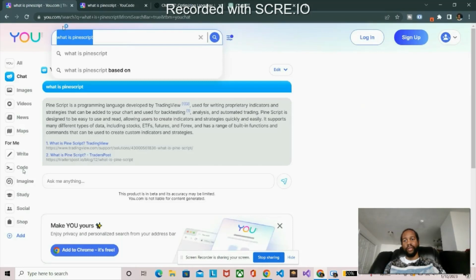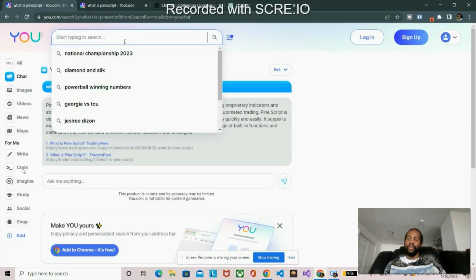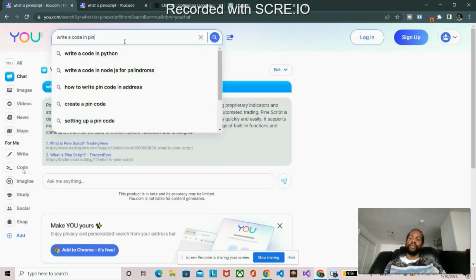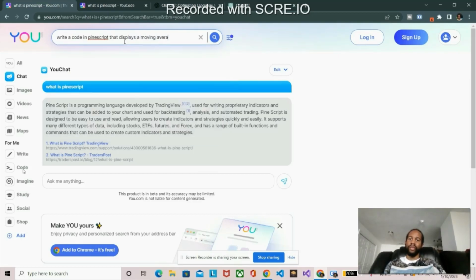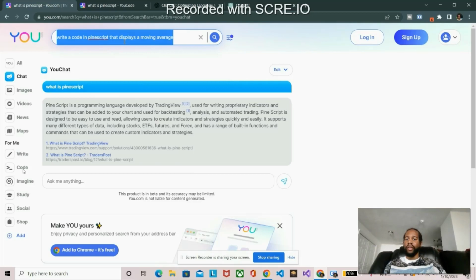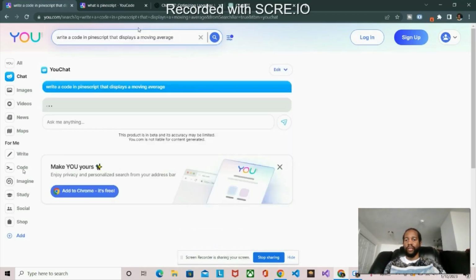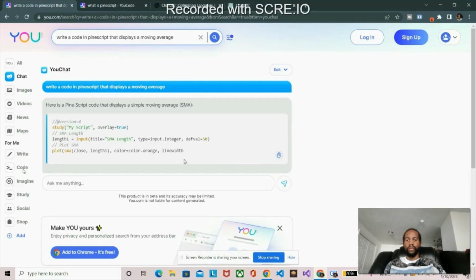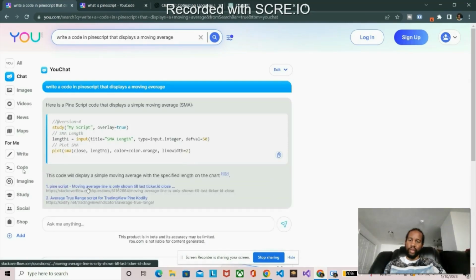In the meanwhile, I'm just going to go over here and see if we could make a simple moving average script. It's simple if you are familiar with the language of Pine script and the vocabulary and what certain terms mean of trading. So let's see what happens. Here's the Pine script code. It's a simple moving average. And yeah, this code looks like it would work straight out the box.